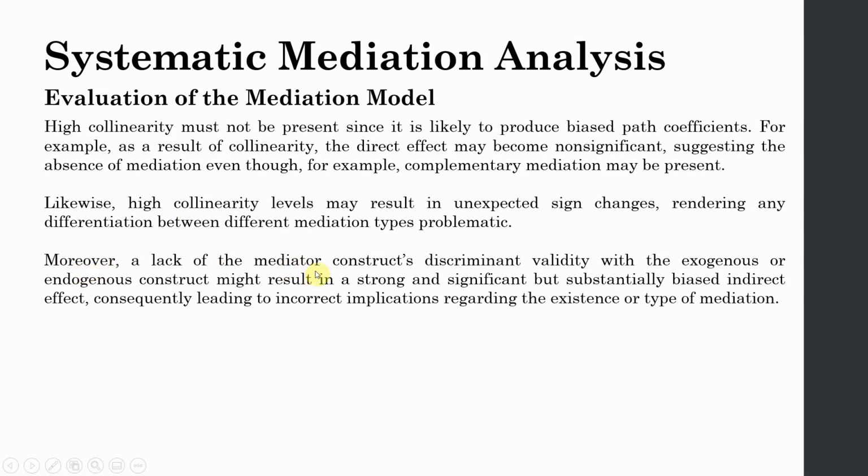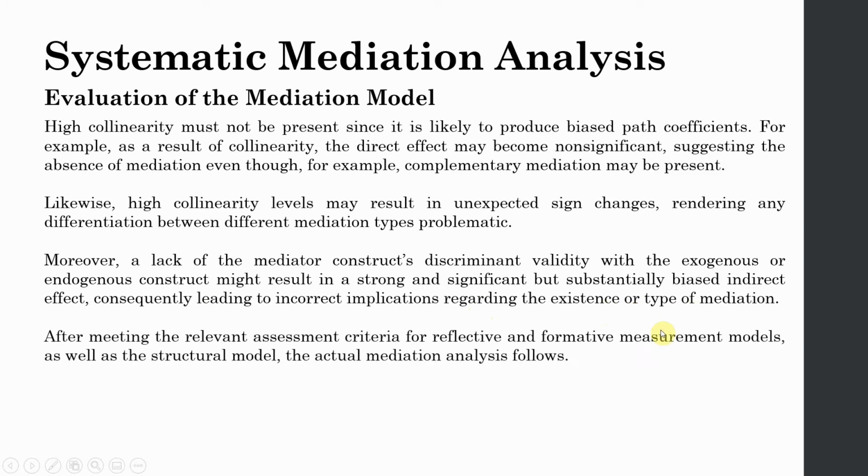Moreover, a lack of the mediator construct's discriminant validity with the exogenous or endogenous construct might result in a strong and significant but substantially biased indirect effect, consequently leading to incorrect implications regarding the existence of or type of mediation. Now, after meeting the relevant assessment criteria for reflective and formative measurement model, as well as a structural model by testing the collinearity and other required statistics, the actual mediation analysis follows.